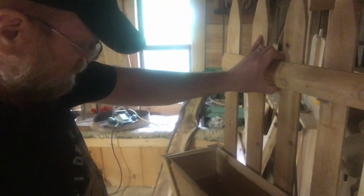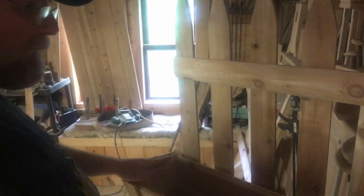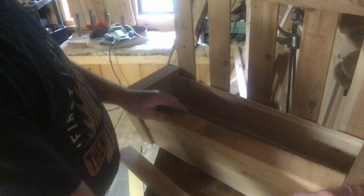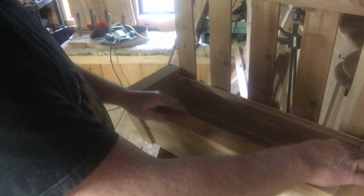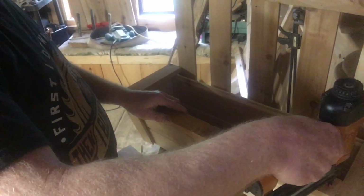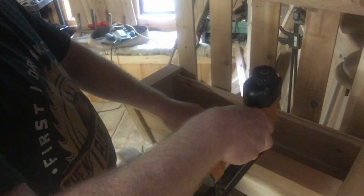Now, let's turn this puppy over, see what she looks like. I like it. I think it needs a top rail on it, though. Let's see. So, I found 2 pieces of V-notch cedar that I had kicking around. And I'm going to use those. They're 9.5 by 2 inches. And then it's a 2-inch piece this way that goes 22 1/4. So I'm going to nail these on right down the middle.